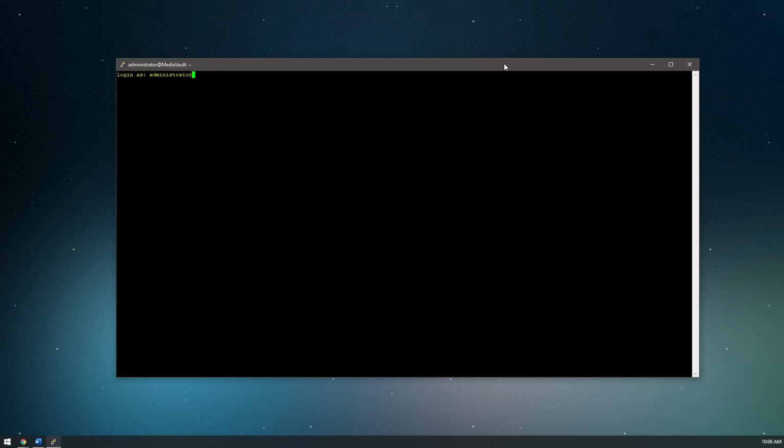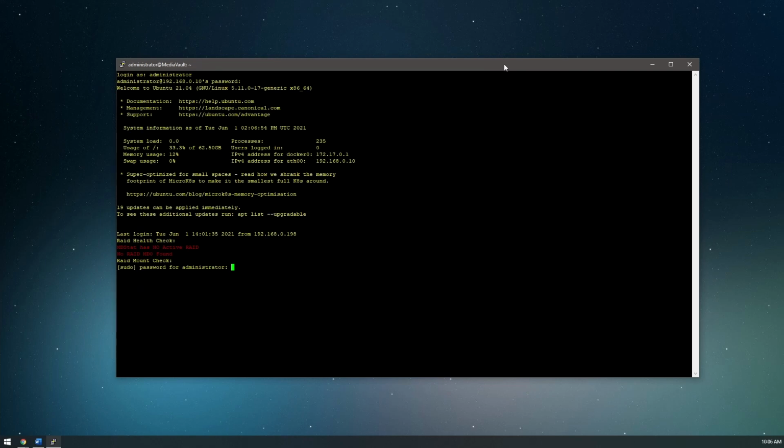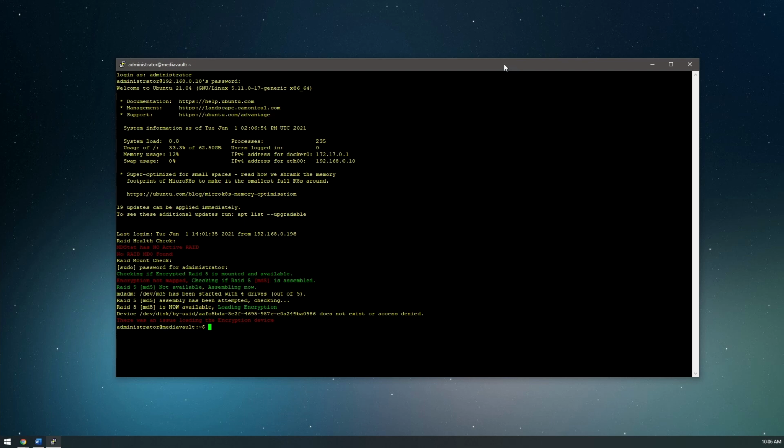So I went to log into my storage server this morning, and when I logged in, I got a red notification from a script that I created to check the health of my RAID 5 disks, that the RAID was not active and no RAID was found. When I entered my password to attempt to mount this encrypted RAID, it gave me an error, again built in through the script, that there was an issue loading the encrypted RAID device.